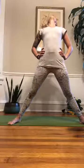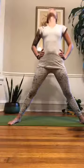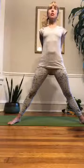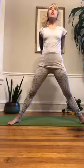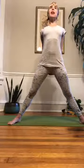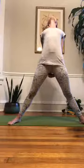I'm going to exhale here. And then I'm going to come back to a neutral position. You can do that, or you can take your hands behind you, interlacing them, squeezing the shoulder blades together. And then your folded hands, I'm going to gently push down toward the mat. I'm going to bring the shoulder blades even more together. I'm going to inhale, lifting up. Exhale, hips a little forward, chin lifts up.